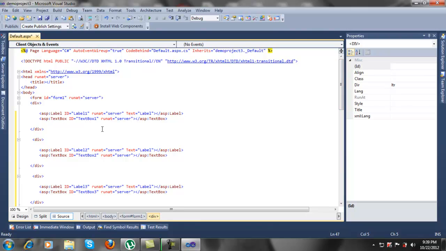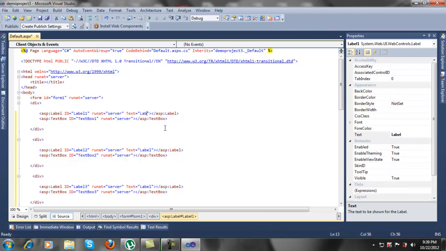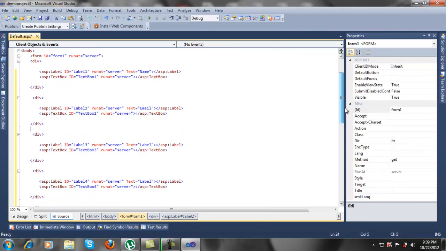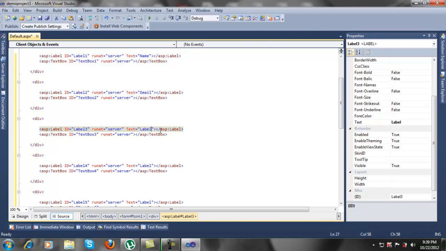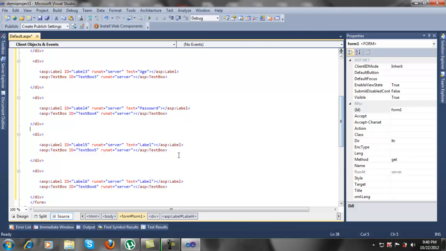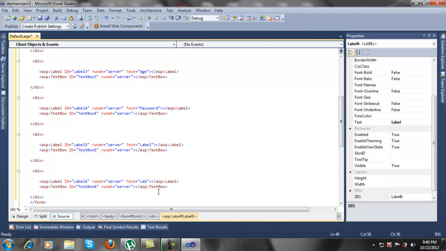So let's make some changes. Here let's say name. Here let's say email. Here let's say age. Here let's say password. And here let's say confirm password.